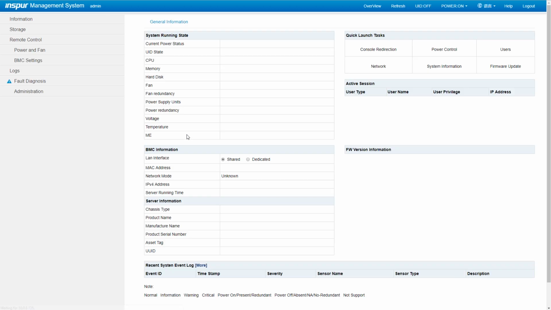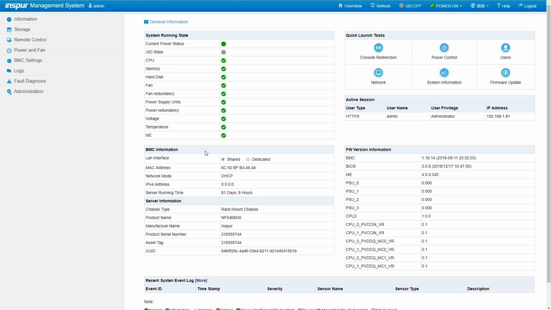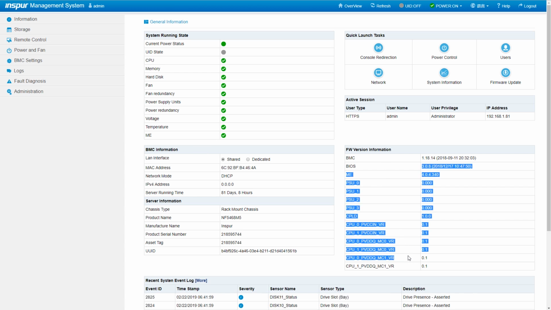So when we go into the actual management interface, it takes a second or two to load, but there's a ton of information on this dashboard. You can see a dashboard in terms of the running state of major systems. There's also firmware information, BMC information, overall server information, system logs, you name it. There's a lot here. In the top corner, you can see a menu to change the language. So we can change it to English. We already have it set as English, so that's not going to do anything for us in this case.